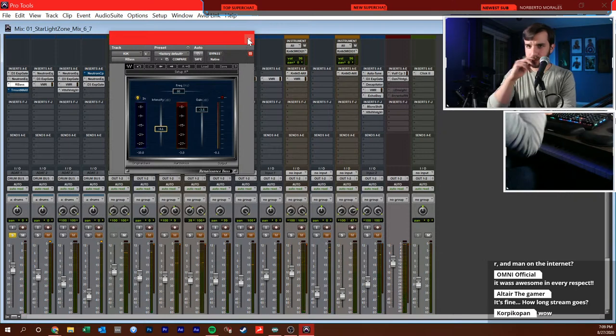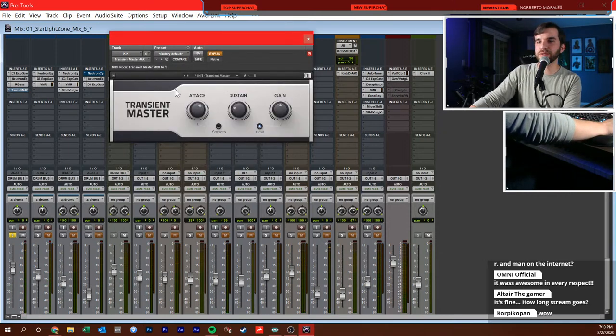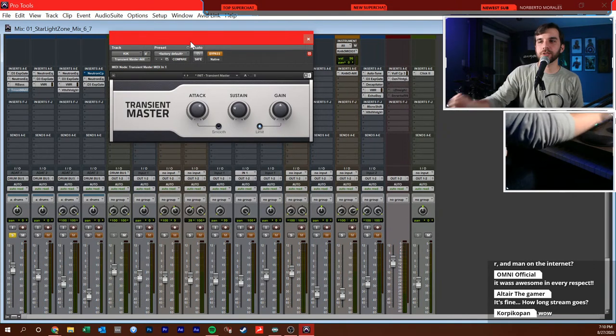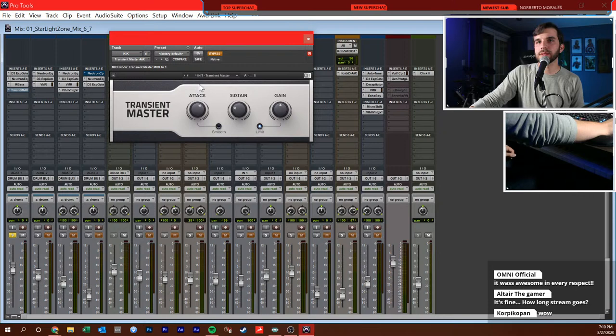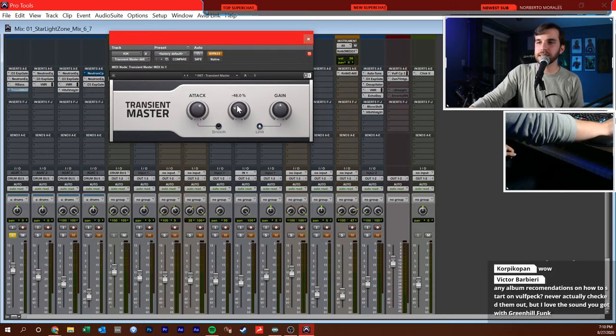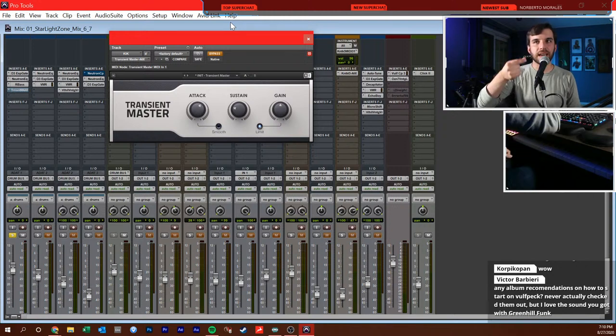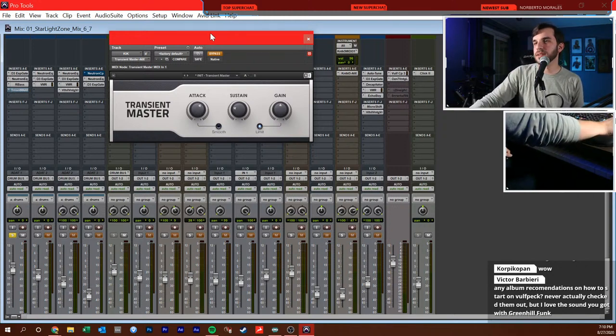So, that's our bass. And finally, I have a Native Instruments Transient Master. This is kind of like a weird compressor that does two things. It can increase the attack, the first sound of the instrument, the snap of the kick drum, and it can decrease the attack as well if you wanted it to. And then it does the same to the sustain, the rest of the sound, everything that happens after that initial hit. So let's take a listen to what the Transient Master does, and then I'll get to those questions.